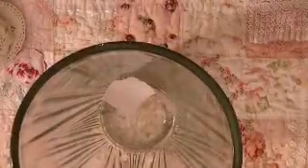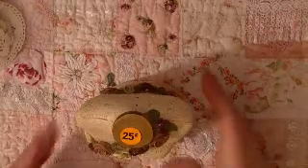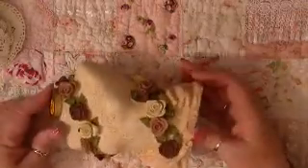I bought this big jar at a thrift store — it was $2.99 — because I'm going to need like three really big ones for the bobbins, but quite a few of them will fit in there. Then at another yard sale I got her — and she really does weigh a lot — a quarter. It's just like a mannequin bust with flowers all over it. I don't even think I'm going to do anything to it; I'll put it up on the shelf with the 30 or so mannequins I have already. I certainly could not resist her for a quarter.